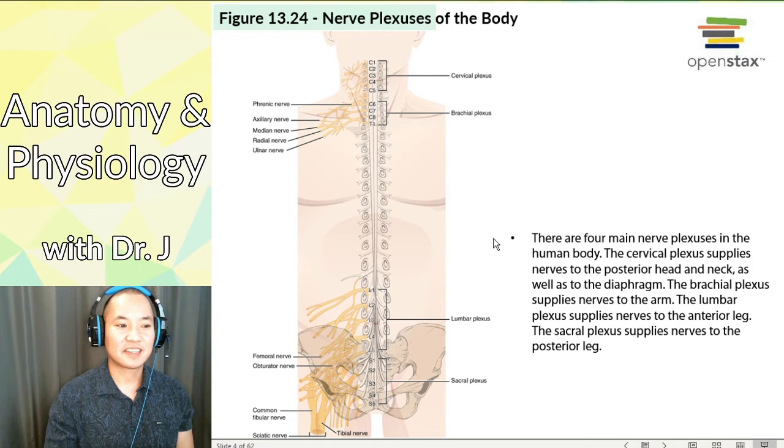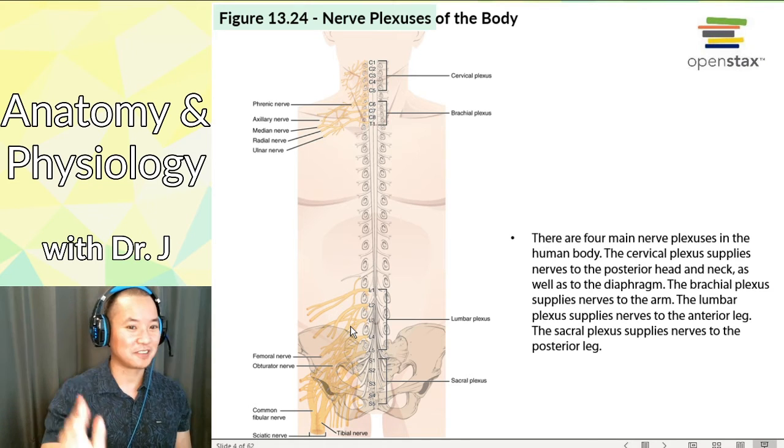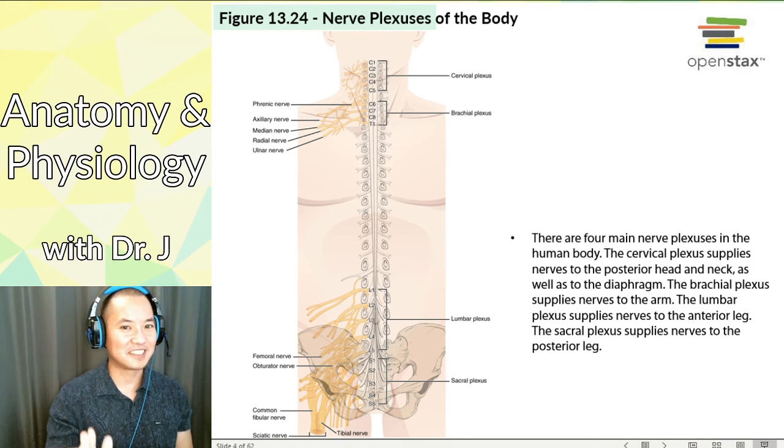Okay, so this is the OpenStax version, and look at this. All these roots form these networks, but look at these networks. It's kind of hard to tell. Am I going to use this image and test you on it? Am I going to point to this mass right here and ask you what nerve that is? Thankfully, I think that's unfair. In terms of your peripheral nervous system, I think this is the only picture in OpenStax, so this is what you have to work with. That's why I'm giving you the Martini versions as well. They're still complex, but it's really hard to study from this.